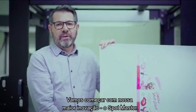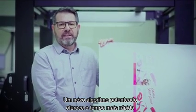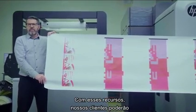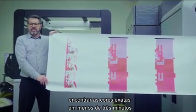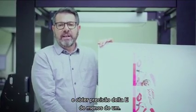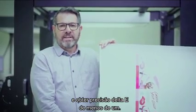Let's start with our top innovation, Spotmaster. A new patented algorithm brings the fastest time to color in the industry. With these features, our customer will be able to meet spot colors in less than 3 minutes, less than 3 meters of waste, and achieve delta E accuracy of less than 1.